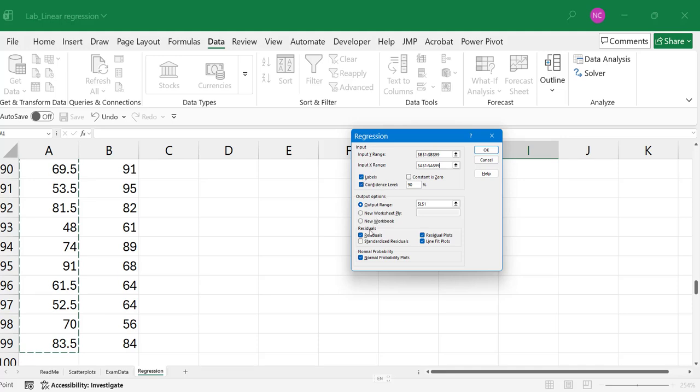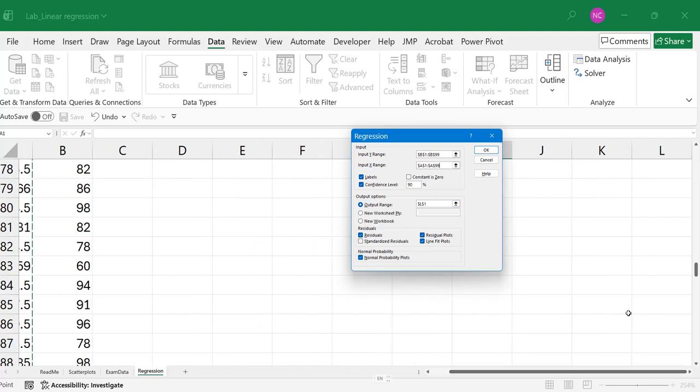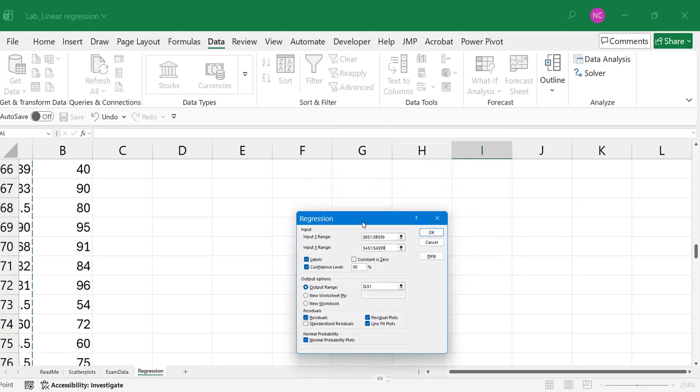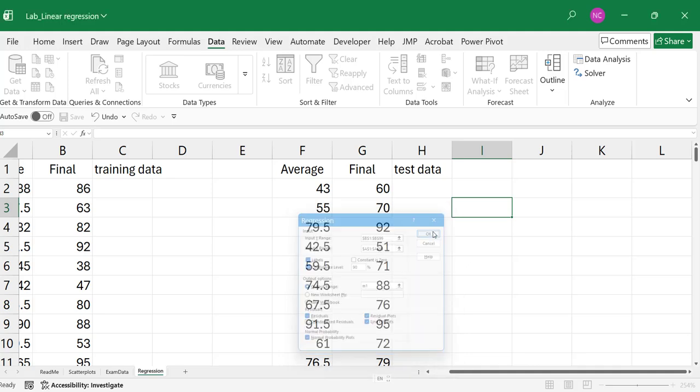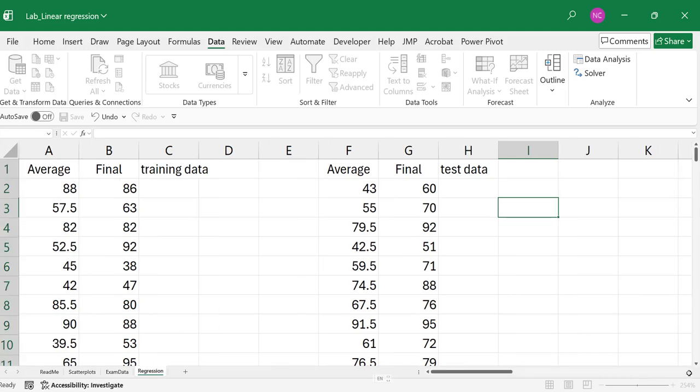That's your title. You have the residual test, the normality, and the output range you put somewhere here. I just put L1, or maybe M1 is fine. Let's give more space. M1. Click OK.